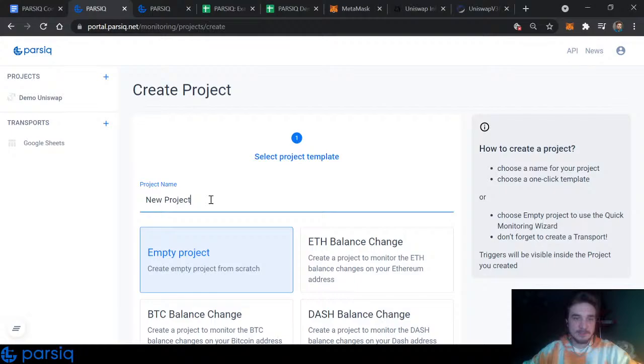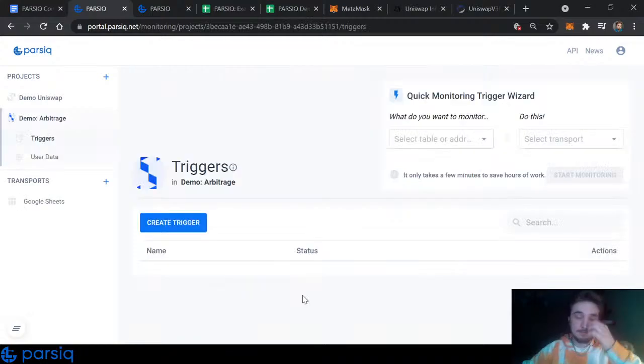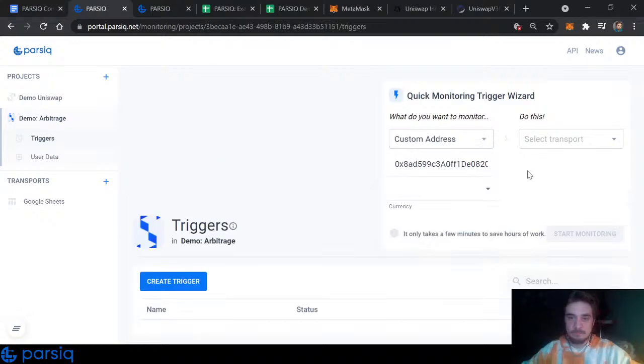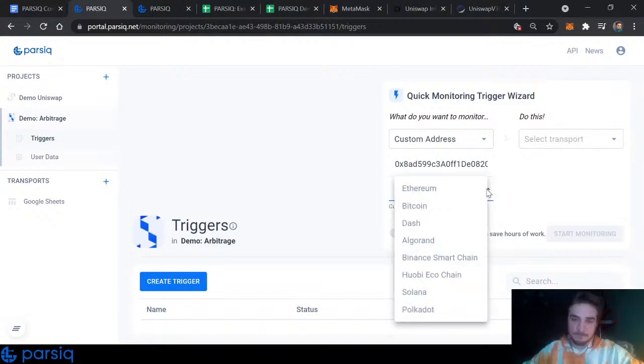I'm going to start a new project which will be Demo Arbitrage, right? And create project. And I'm going to be using the quick monitoring trigger wizard once again. So here we go, custom address. We're entering the address of the Uniswap pool smart contract. We are using the Ethereum network.